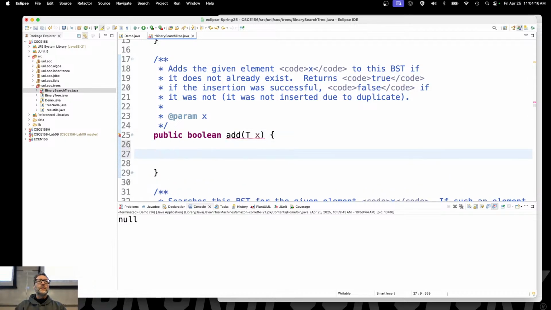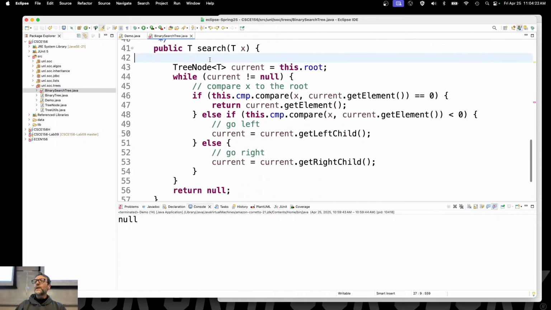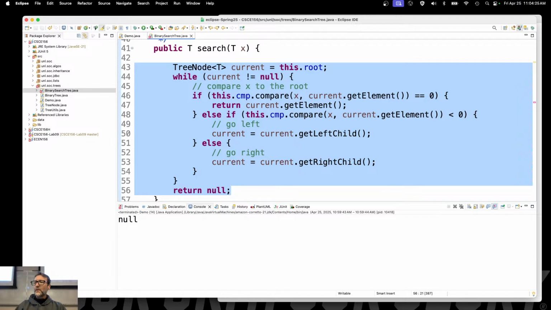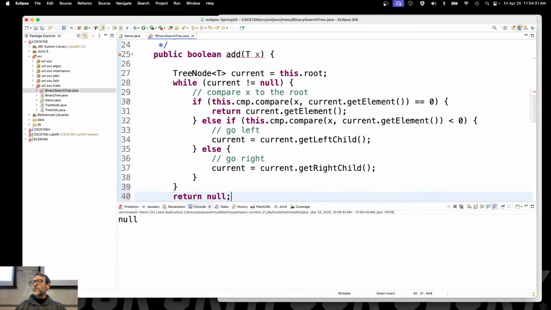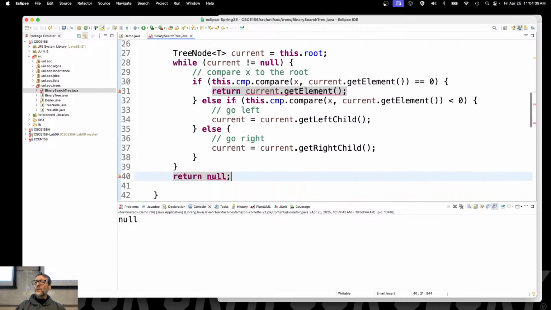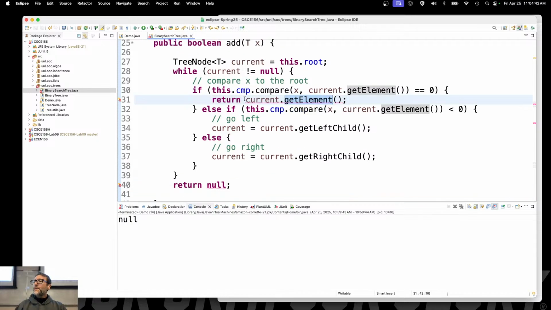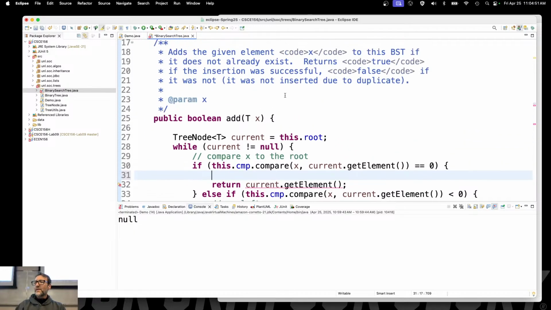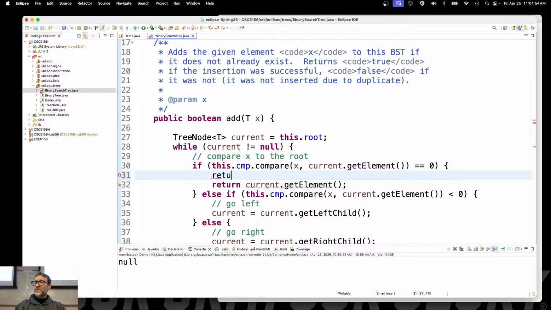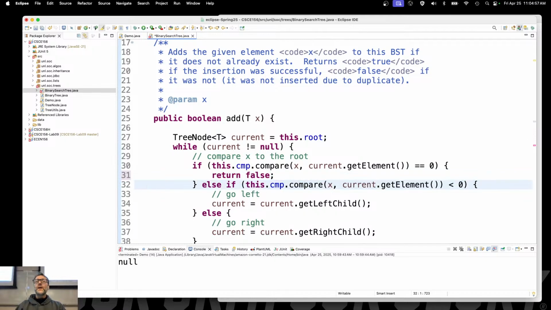Okay. So I need to do a basic search, meaning that I'm probably going to have a lot of repeated code here. In fact, let's just start with that. First of all, if you find yourself cutting and pasting, hold up and rethink. Is there a way that I could do this a little bit better? We'll hold off on that for now though. There's the basic search. If you find what you're looking for and it already exists, what should you do? What did we put in the documentation up here? We're going to return false because we didn't end up inserting it.